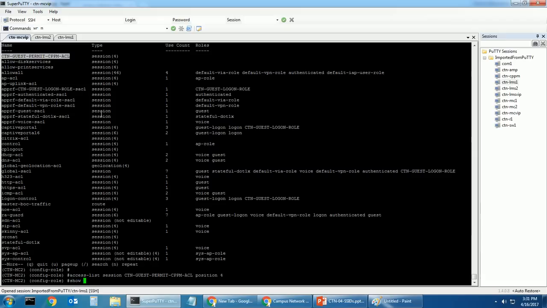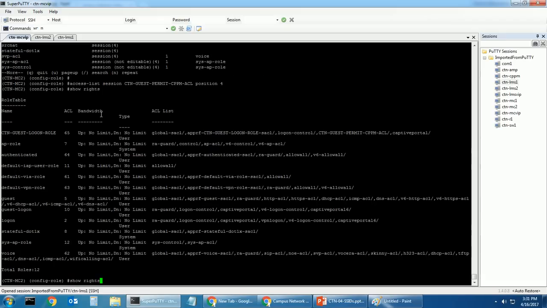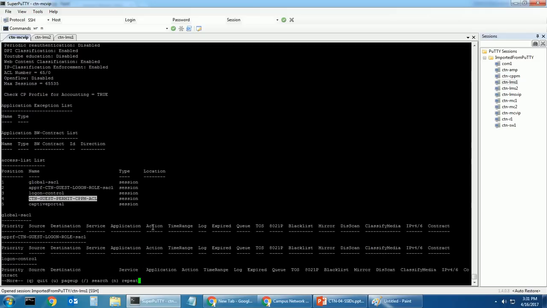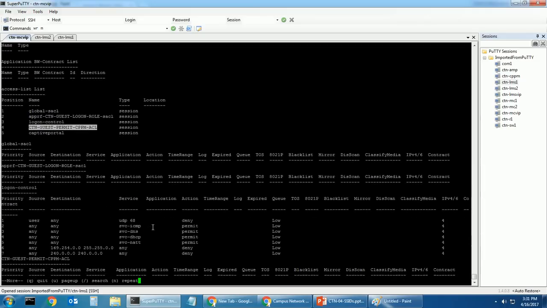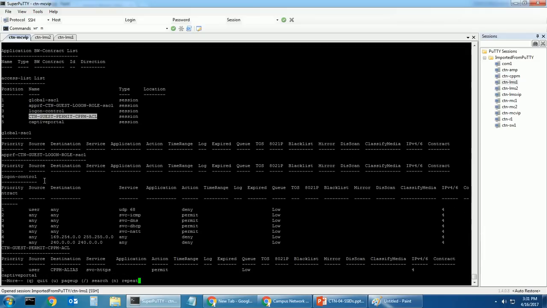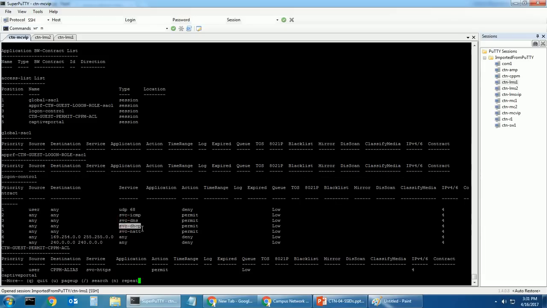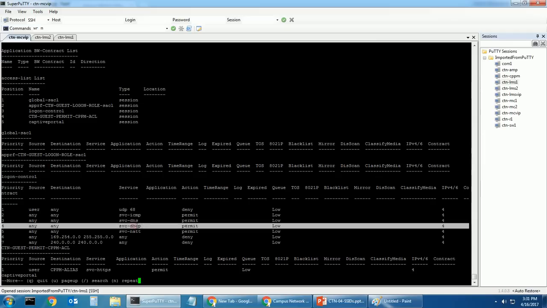Now if I do show rights plus the name of the role, we can see we've inserted this access list here. Now, let's take a look at these other access lists. Logon control is there to make sure that you can do basic functions including DNS and DHCP, which obviously you're going to need DHCP to get an IP address.